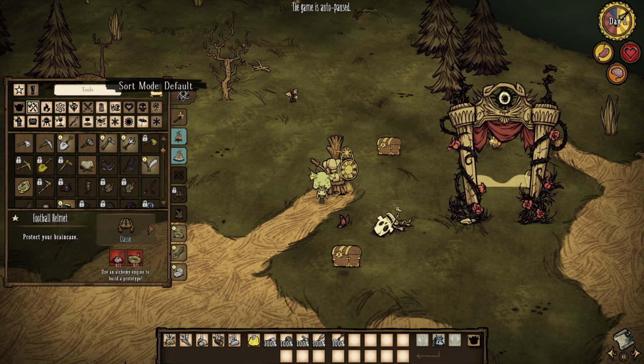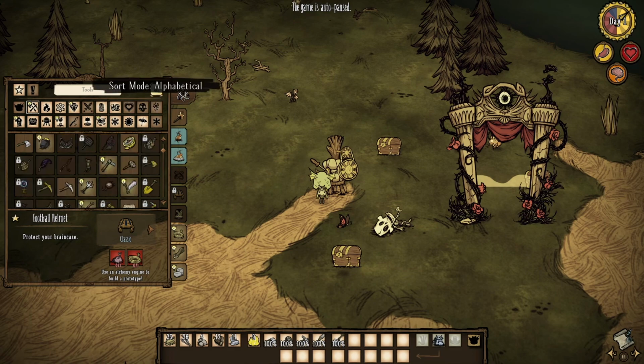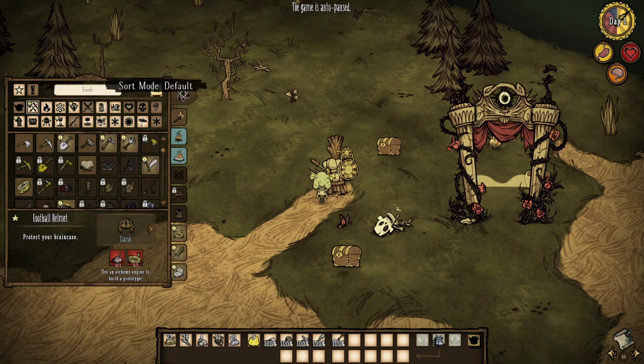In your tools tab also, you can sort by default or craftable. So all the things that I can craft are up top. I just don't have the items for these. That's why they're not highlighted. And then alphabetical. Oh, that's really nice.